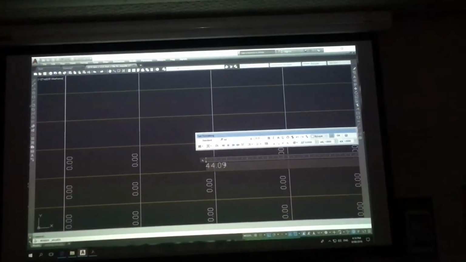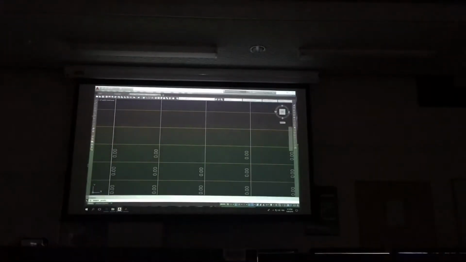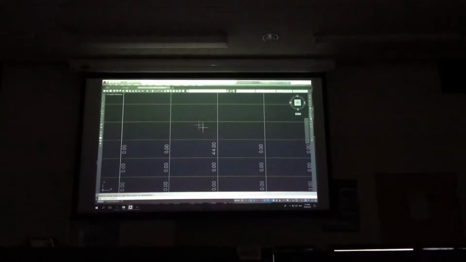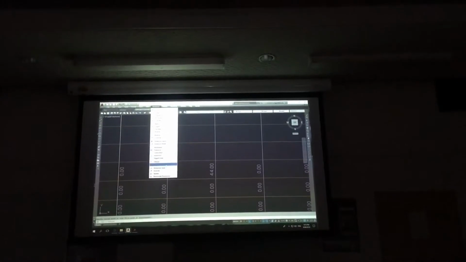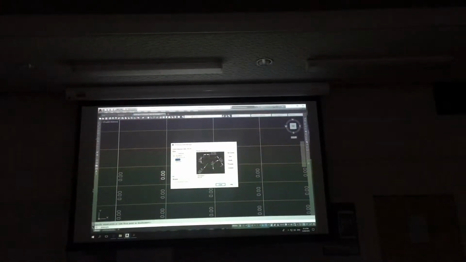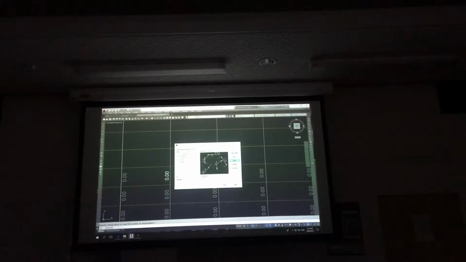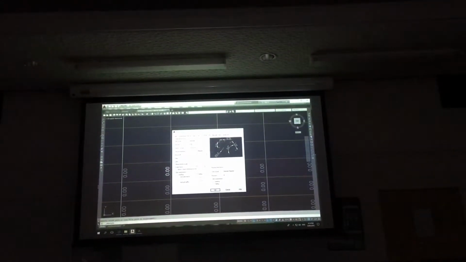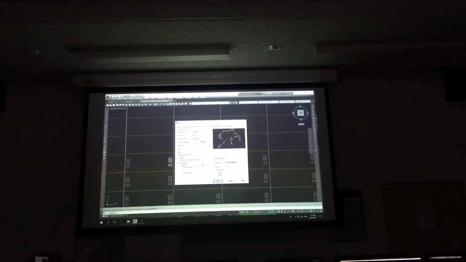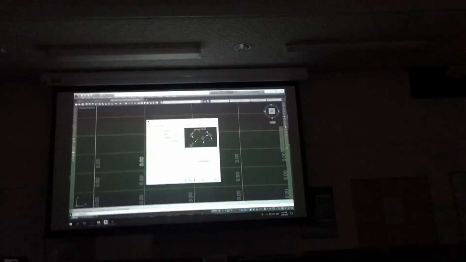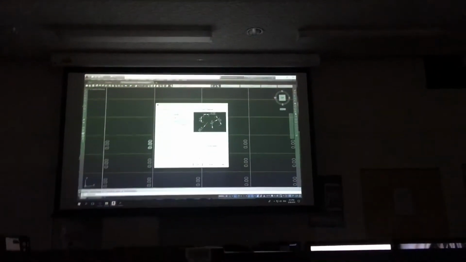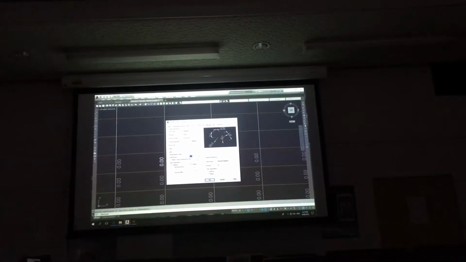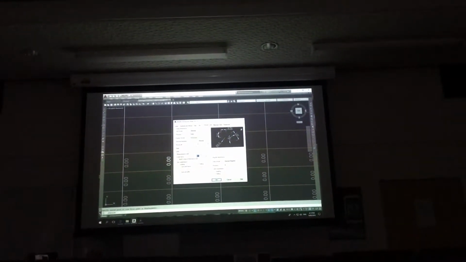Could you do that again, please? Dimension style. Now if I click on the correct one here, you have to forfeit your half a mark. I'm just showing you what it is. Can you see it? 0.5. Primary unit. What does it say? Scale factor. Scale factor. Primary unit scale factor.